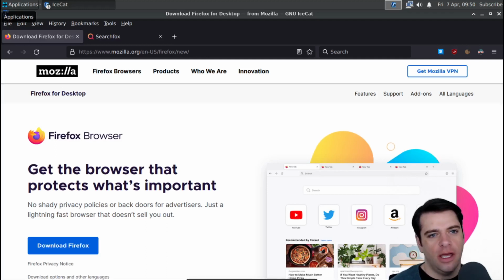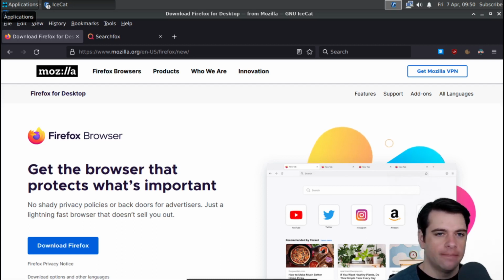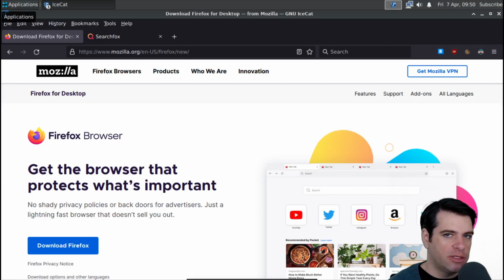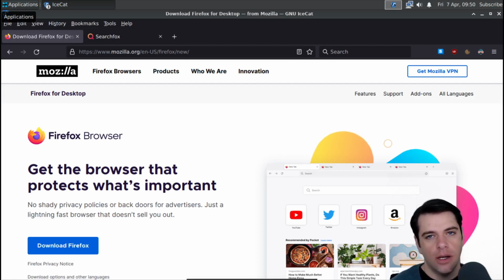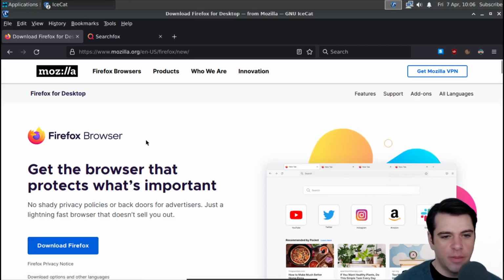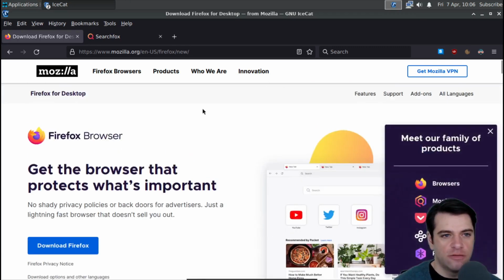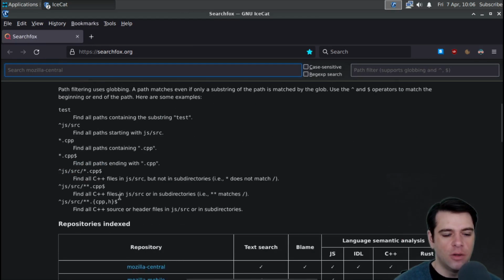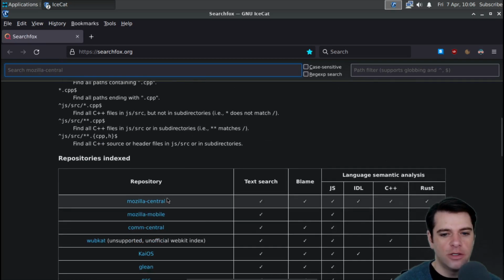Today we're taking a look at some of the Firefox UI code, probably mostly HTML rendering and DOM stuff like that. But it's probably a huge code base, so I'm not sure how deeply we'll get in. I got a request to look at how UIs work for the browser. So I have the Firefox web page open. I guess that's nothing so interesting for us here. And I also have SearchFox, which is their source code repo where you can search the code. And I think Mozilla Central is where Firefox is.